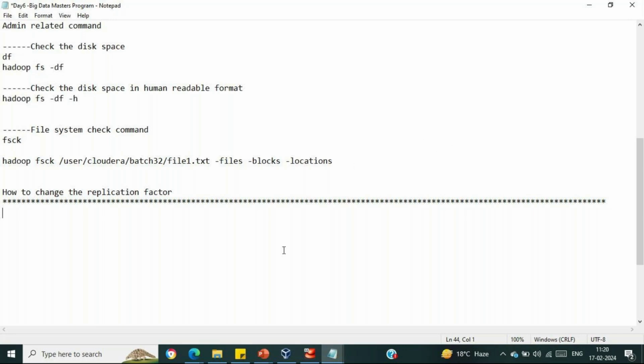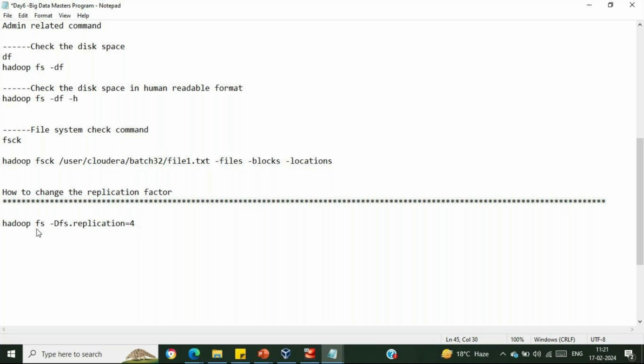So there is a particular command, that is hadoop fs -D dfs.replication, and you just need to put a number. Say I just want to have a replication number of 4 replicas for a particular file.